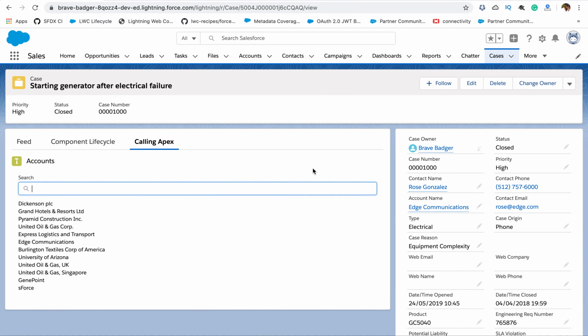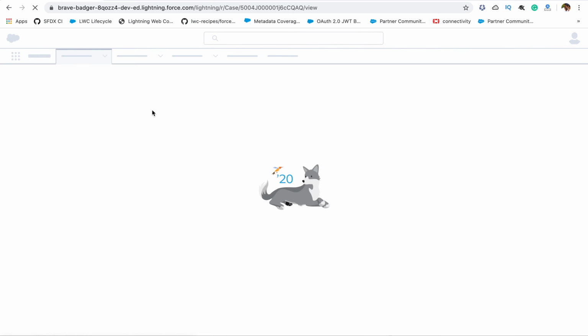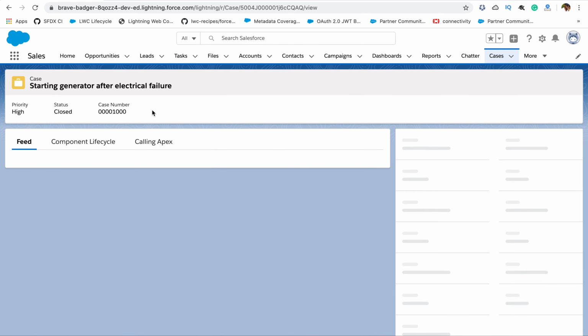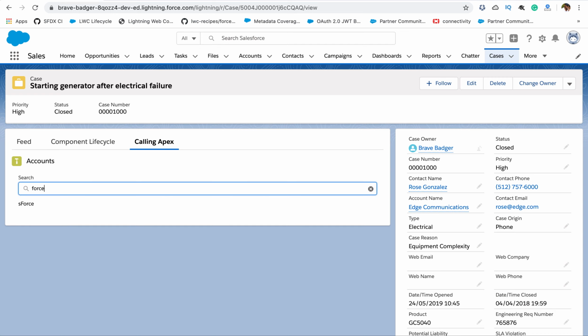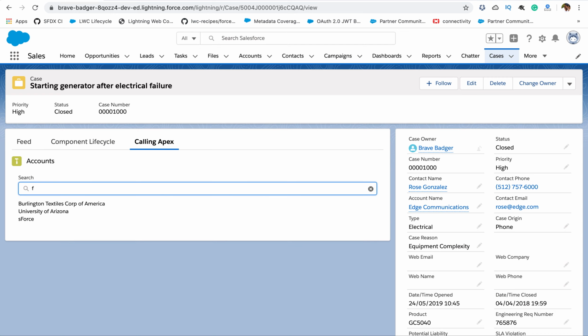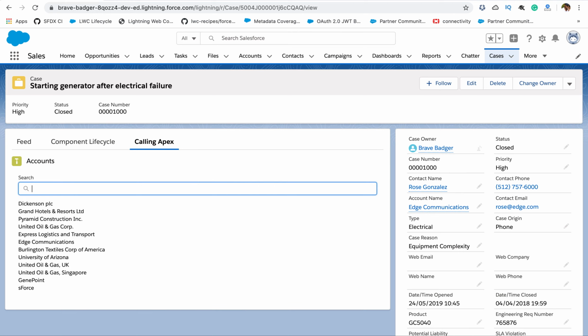Yep, code got saved. So I'm back to my tab. Let me again try searching force. Yes, I got my result. Yes, F is there in 3 names, account names. Yeah, so see, I'm getting all the results as per the search key I'm changing, and this was the imperative method.